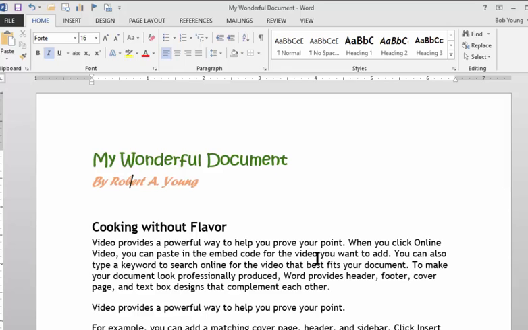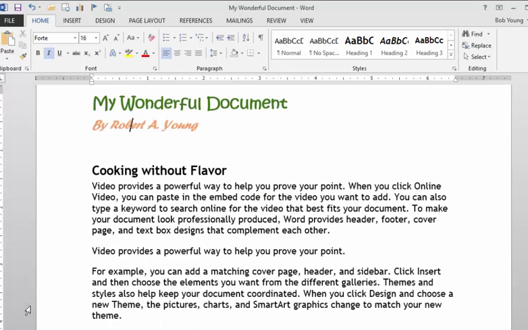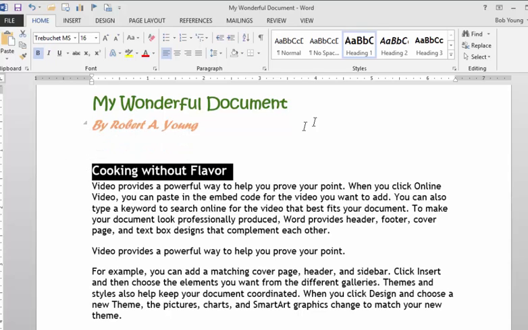We are doing fabulous. Now, if you remember from the first video, we talked about the heading 1 style and how you can apply a style to multiple lines. This line right here that says Cooking Without Flavor, if I click on it, you'll notice inside of your style section, this is a heading 1 style.